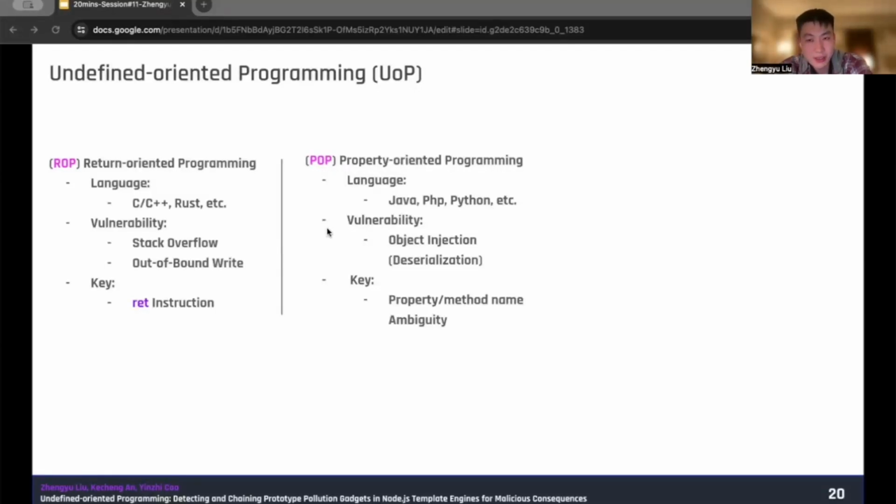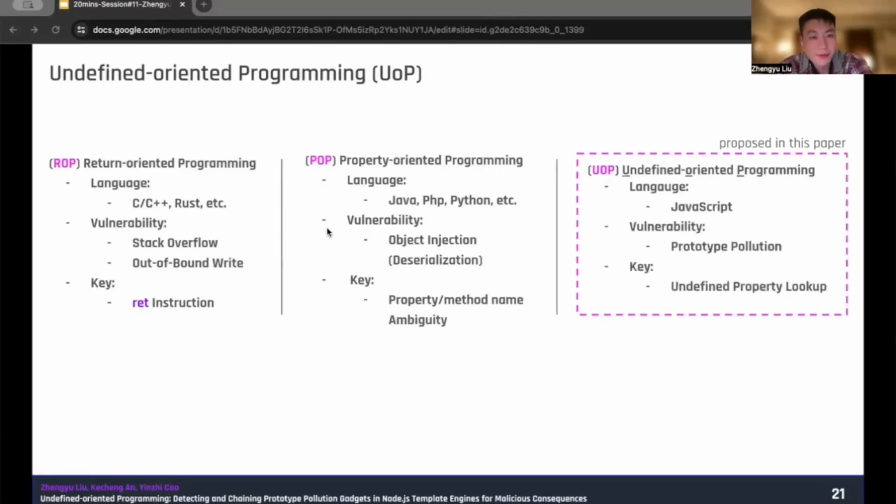The gadgets are chained through conflicting property or method names across different classes. Therefore, in JavaScript, we coined the term undefined-oriented programming for the prototype pollution vulnerability. The gadgets are led by different undefined property lookups and chained through their effect on the control or data flow during the execution.